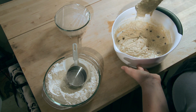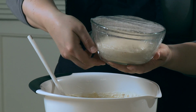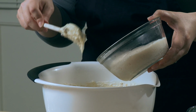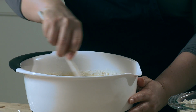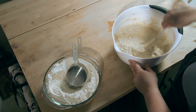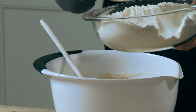At this point, we're going to add the yeast mixture. So just take your yeast that's been sitting, it should be nice and beautiful and foamy at this point. Go ahead and add that at this point. Okay, and then we're gradually going to add all of the rest of the flour. Not all at once.